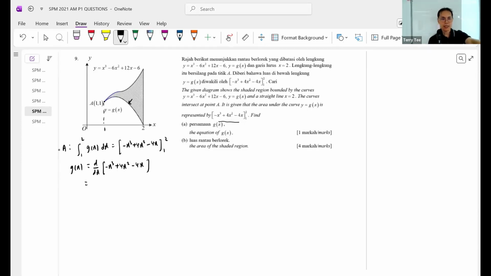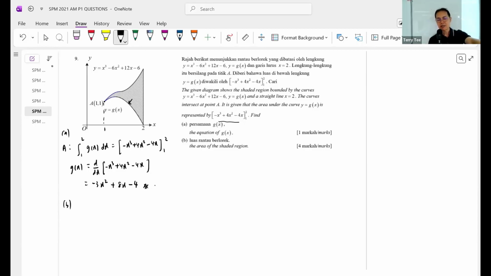So let's differentiate that. Bring the power down, copy x, reduce the power by 1. Bring the power down, 4 times 2 is 8, copy x, reduce the power by 1. Differentiate negative 4x, you get negative 4, okay? Right? They like to turn and twist a bit lah. Yeah, don't want to give you directly.